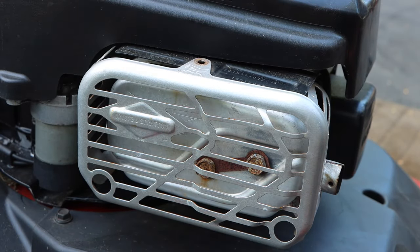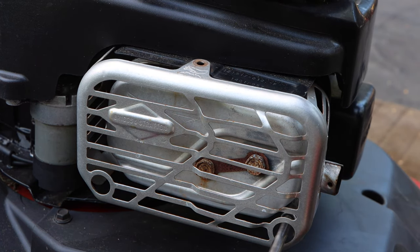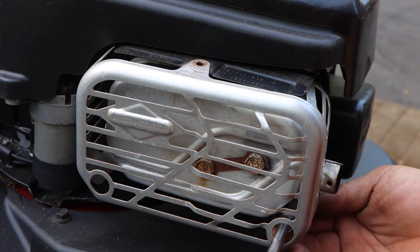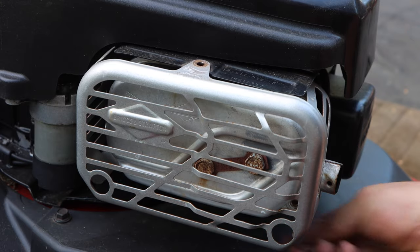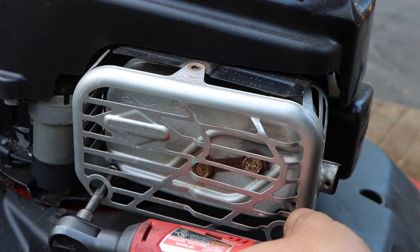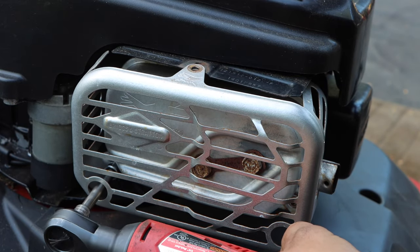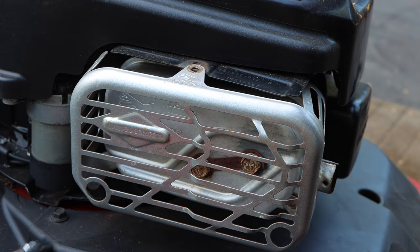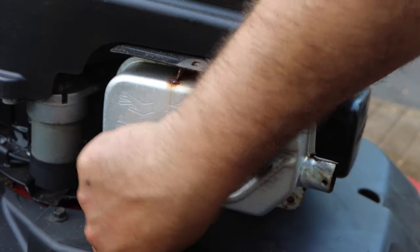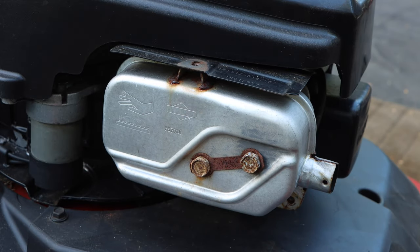We have one bolt there. There's gonna be another one that's a pass-through right here. Even though I'm not showing it, just use mechanical instinct, please. And you see this hole right here? There's your other one. We now have access to our muffler shield. We now have access to our muffler. Now look at this.